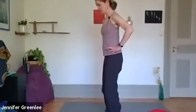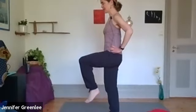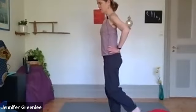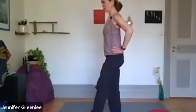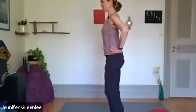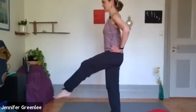And we're going to actually, I'll do it to the side so you can see this. We're going to paw, this is called horse paw, but horses don't have paws, but it's called horse hoof. Okay, bring the right and the left knee up as you step forward. And then you're just going to drag the foot along the floor and then bring the knee up again. So we're sliding the foot along the floor and all the while keeping that awareness as if you were supported by a wetsuit. Have that energy through the middle, supporting you.